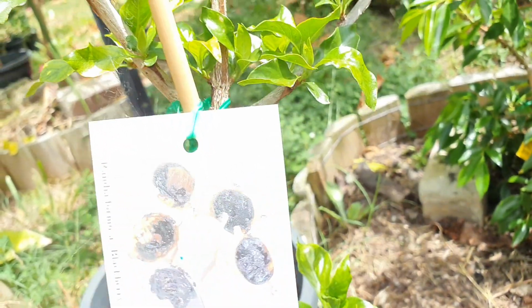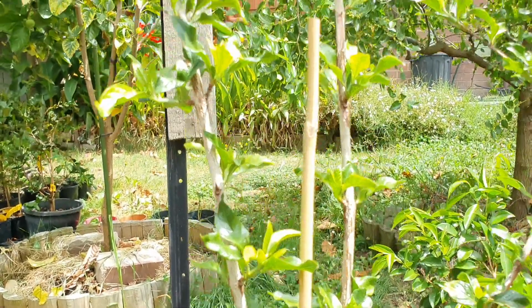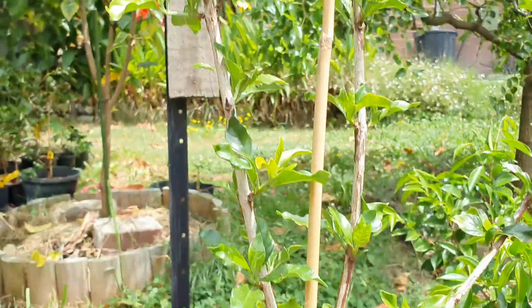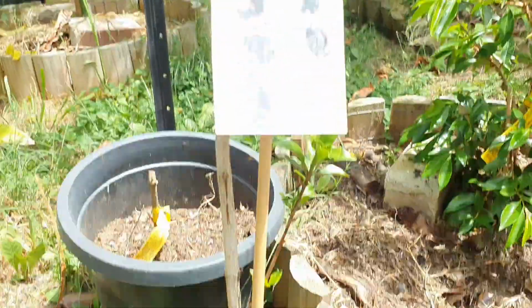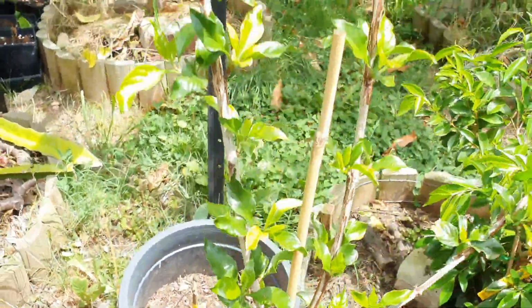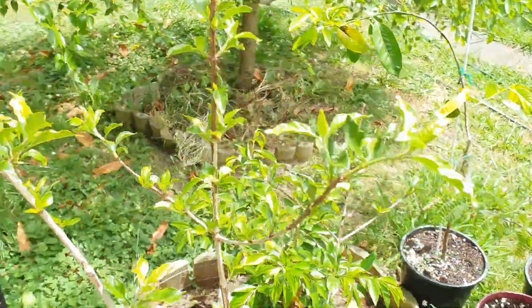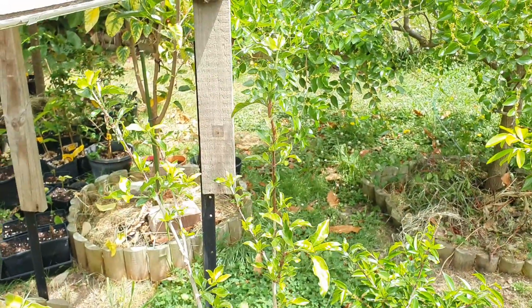No idea, guys. What's going on here? Hang on. The lighting is a bit odd. Anyway, as you can see, he's doing great. He might even flower for us before the season's over. Very healthy, but something's wrong with the lighting now on the camera. Must have pressed the wrong button.